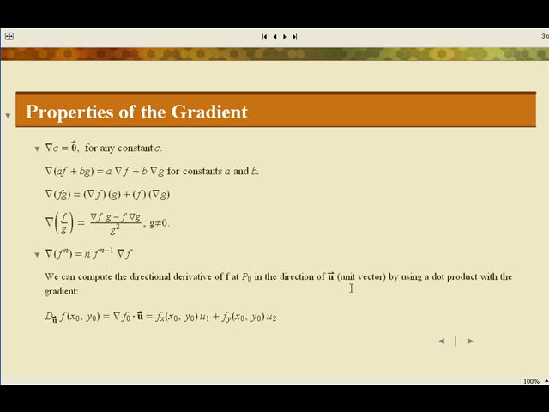Alright. Directional derivatives can also be computed, so I mentioned this before, and here's how we're going to compute these directional derivatives. You can do the partial of x with respect to y for both the u1 and u2 direction. Alright, so the directional derivative, okay, in the direction of this unit vector u is always going to be the gradient at that value dotted with this unit vector u. So it's always going to be directional derivative at p naught, and then use a dot product with this gradient vector right here. Alright, and it turns out these are partials of f with respect to x in this u1 direction, or times this u1, plus partial with respect to y at that point times the u2. So that's what we'll always get for this directional derivative.